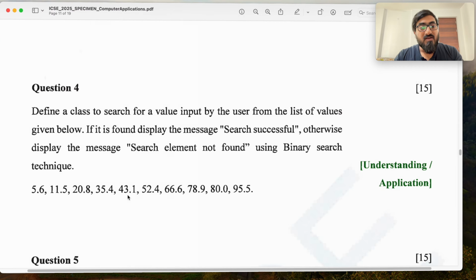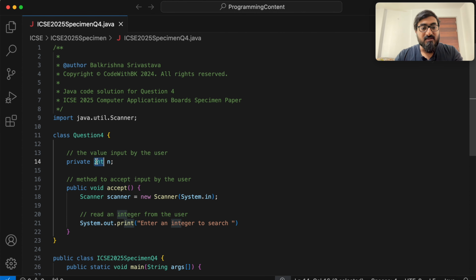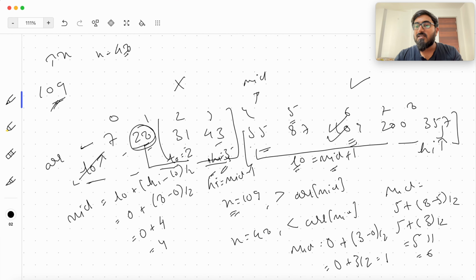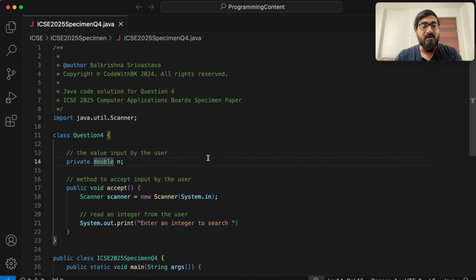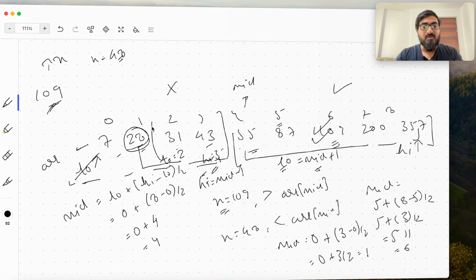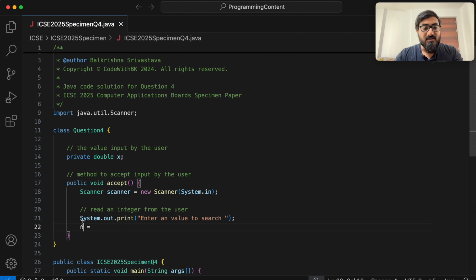Oh, we are working with double values, so we have to take this as double. Our example was with integers, but the same will work for double type values as well. So double, and then enter a value to search. It could be double or an int. I'll say n to be searched, or let me make this x, because the example was for x to search. X is going to be scanner.nextDouble().